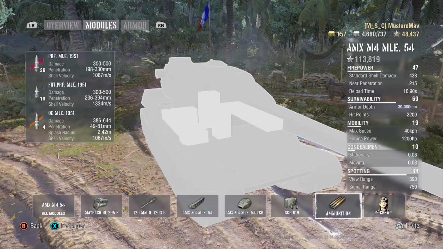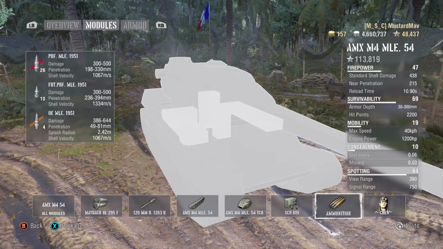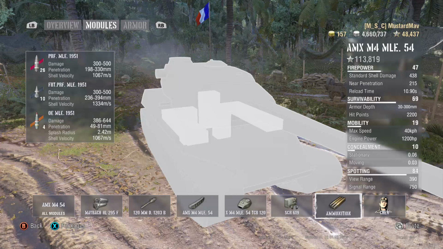And then this actually has APCR rounds, which your penetration goes from up to 236 to 394, whereas on the big gun you can only get up to 350 penetration, and that's sometimes not good enough for tier 10, especially when your shell can roll down to 210. And then since it's APCR, it's got better shell velocity. This has got 13 meters per second, which is very nice, compared to 840. The big gun doesn't have heat or APCR, it just has like a premium AP round.